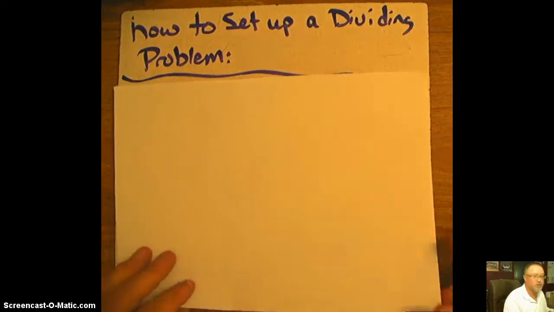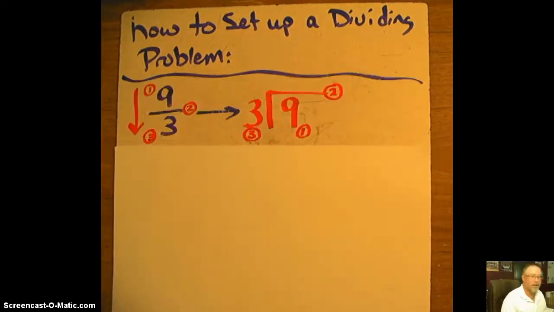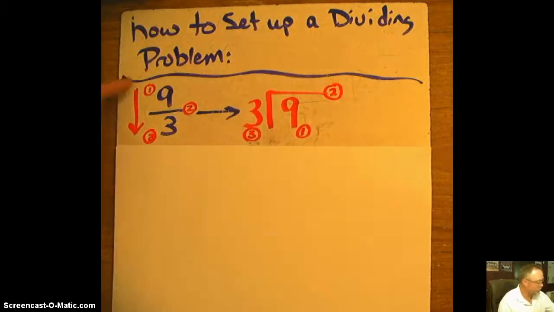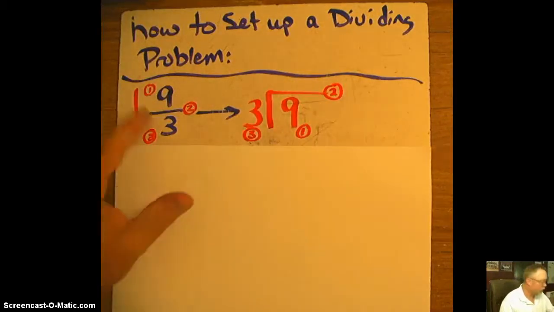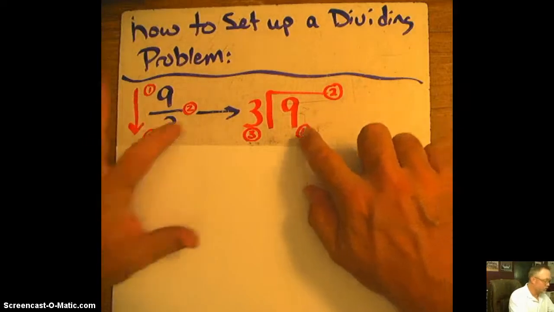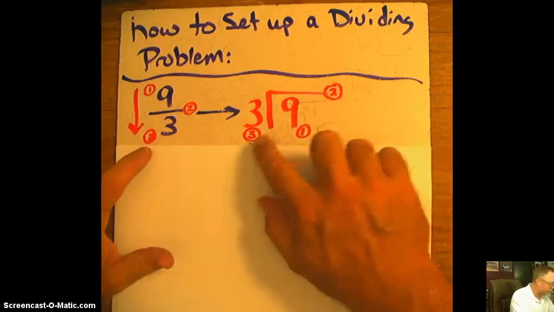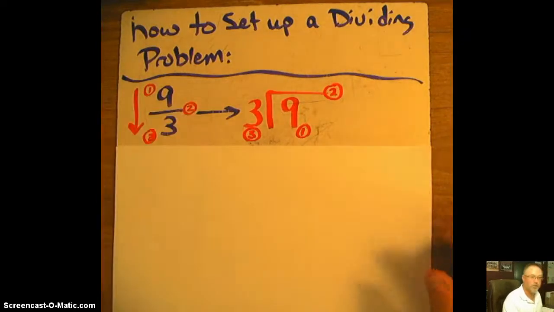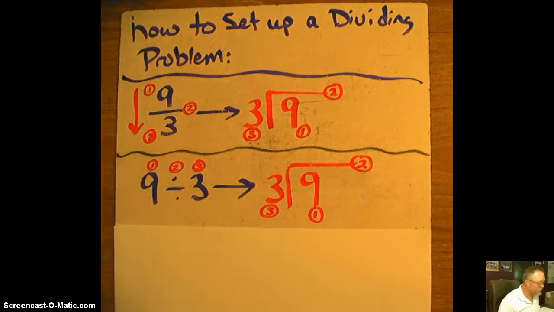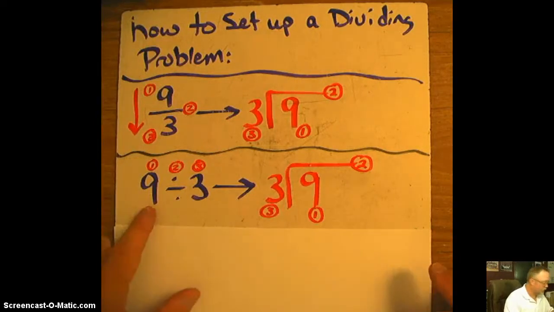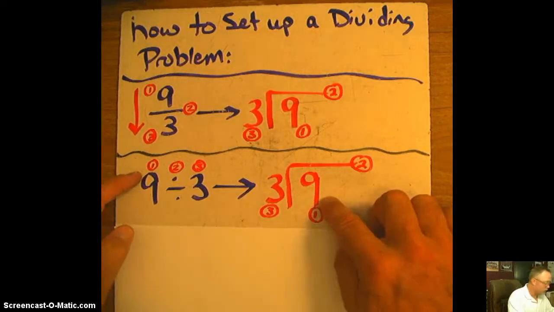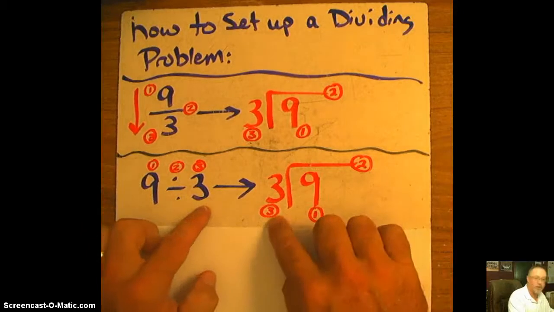When you set up a division problem, you may set it up as a fraction. Well, I always read it as a sentence going down. So we have 9 divided by 3. I've given you some numbers there to correlate with. First number, second is the division symbol, and then the third number is our divisor. So our dividend, divisor, and our quotient would be our answer. If it's written the long way, which is kind of what you've seen in elementary school, so you have 9 divided by 3, just read it left to right like you would a sentence. 9 goes inside, the second is the division symbol, and 3 is on the outside.